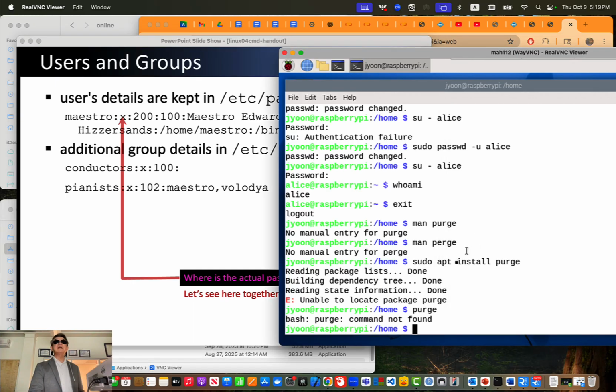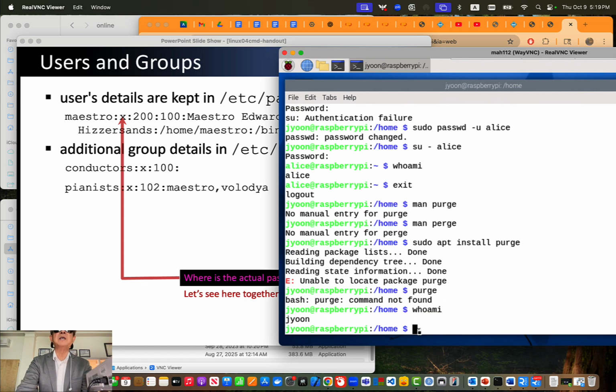Once Alice is in, where am I right now? Who am I? I'm Jaeyun. So if you want to see, ls minus... no, I want to do tail minus 5 or minus 10 /etc/passwd file.